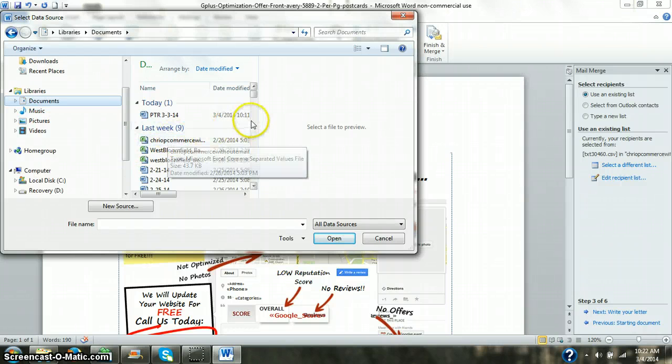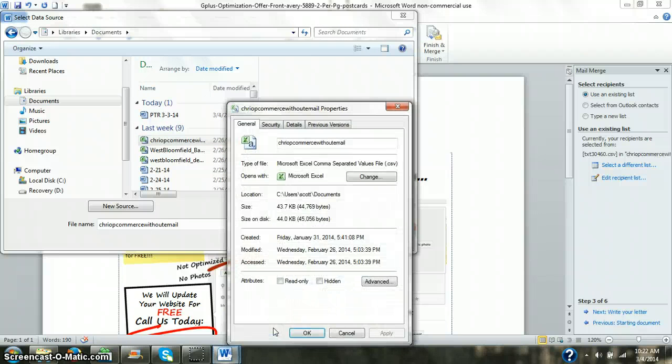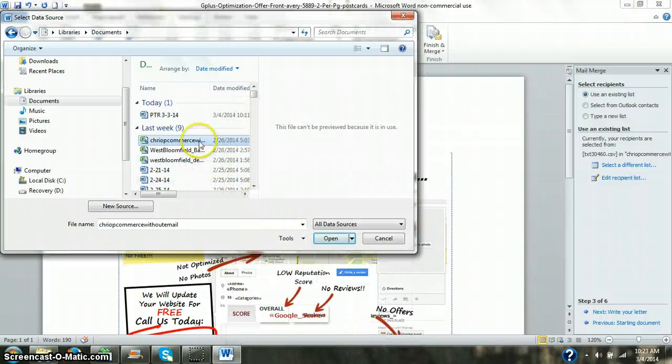Make sure, by the way, it's a CSV file, okay? And you can check that by right-clicking, going to Properties, and making sure it's a CSV file. See that little thing right there? CSV. Just hit cancel, but I want to make sure it's a CSV file. Comma separated values, I think, is what CSV says. Yeah, comma separated values. That's why when it asks you tab or comma at the first part right there, you tell it comma, okay? Very important.